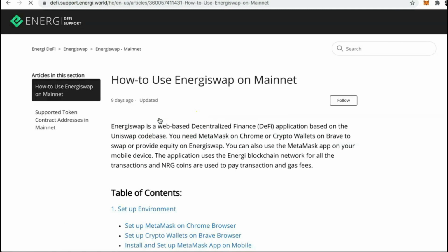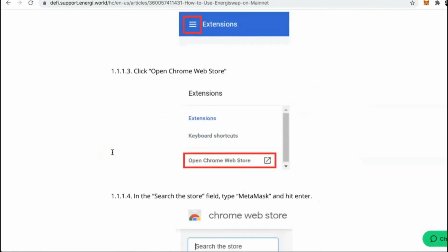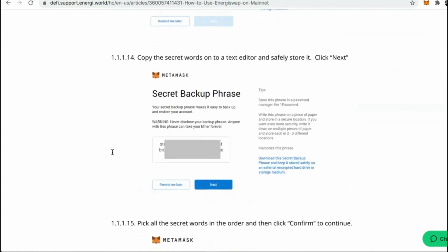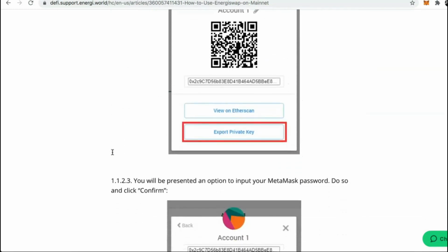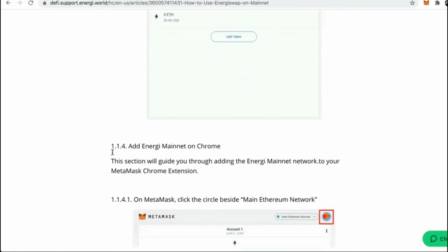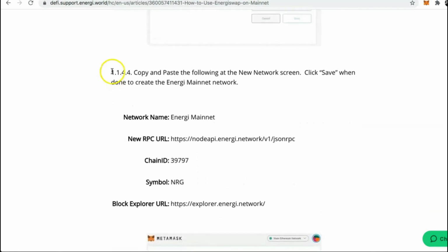So it's real simple, really easy to use. Goes over, you want to scroll all the way down. Keep scrolling. Otherwise, you can forward to section 1.1.4.4. So just keep scrolling down till you find it. Once you come upon that information, just keep scrolling. Here it is, 1.1.4.4. So this is where you'll copy and paste everything.